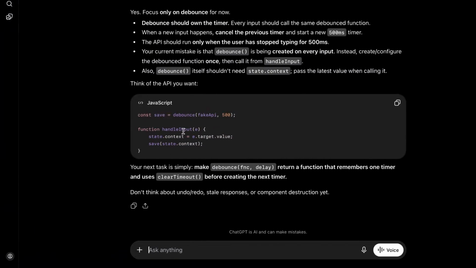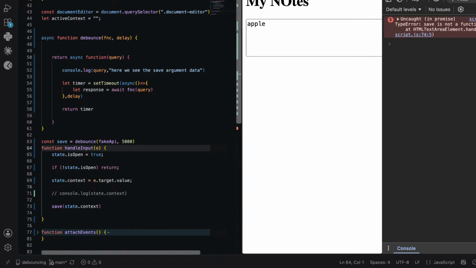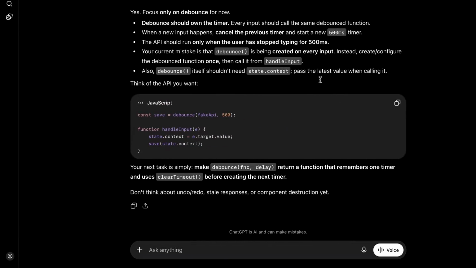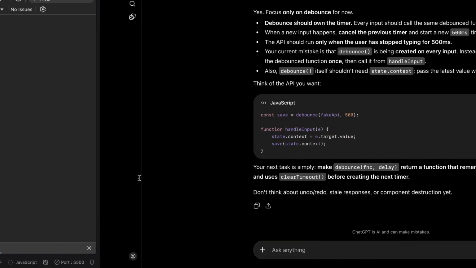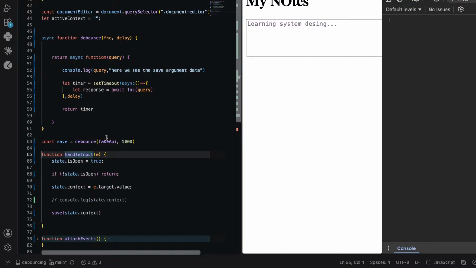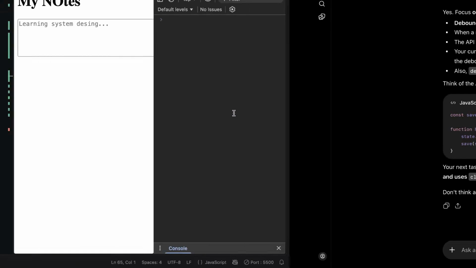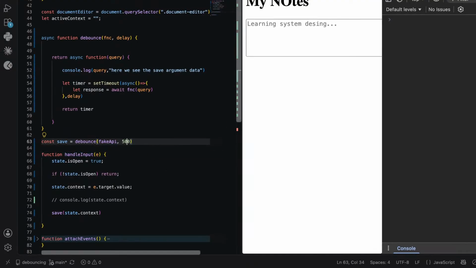See what we are doing. Handle input. Okay. In the handle input, we are supposed to call save with the context. We are calling the save, right? And what we are doing: fake API plus 500. Let's have 500 here. And we are trying to just pass this thing, save context.